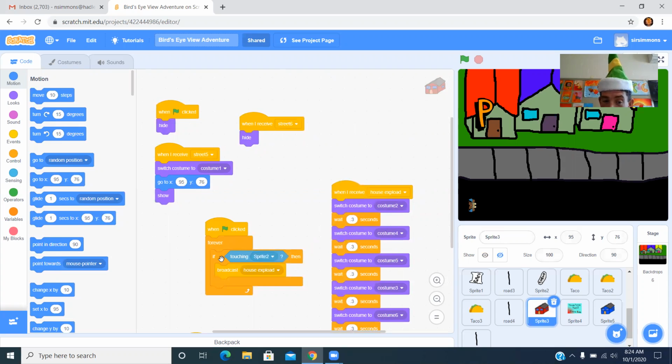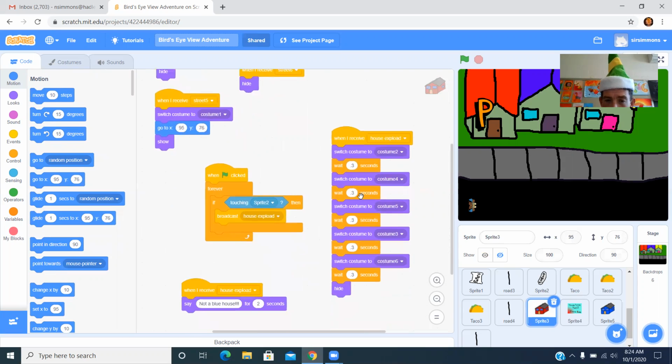when the game starts, forever, if it touches sprite two, the little newspaper, broadcast house explode. When I receive house explode, switch to costume two, then to four, then to five, then to three, then to six. And notice I put a little bit of a time lag in between there. I did 0.3 seconds. So it goes boom, boom, boom, boom, boom, boom. Otherwise it goes too fast. And then when I receive house explode, say "not a blue house" for 2 seconds. So when I hit the red house with the papers, my house actually says that.